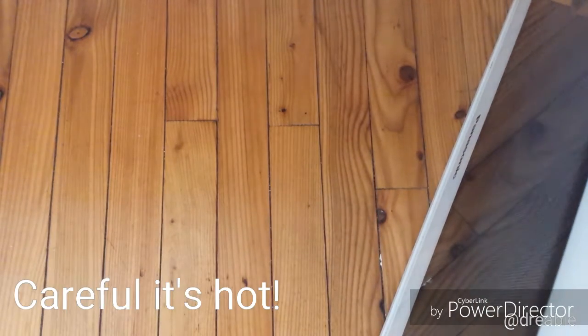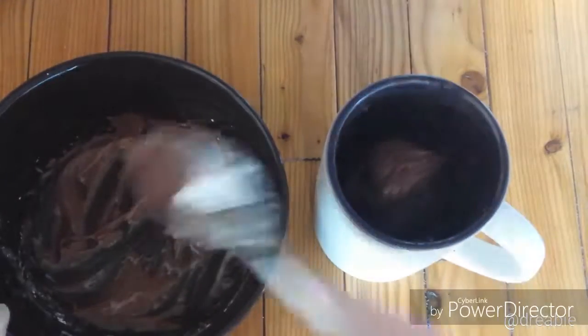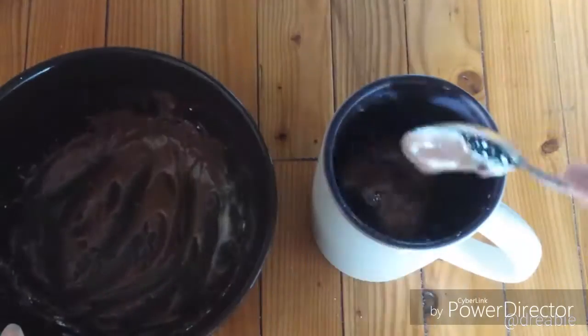Alright, so now that I'm done with my icing, the mug cake is ready to take out of the microwave. So I'm going to let it sit for about 5 to 10 minutes. If you need to wait longer, that is fine too. I'm waiting a little bit even longer because I want to add my icing on top, and I don't want my icing to melt. I added cocoa to the icing there, that's why it's chocolaty.